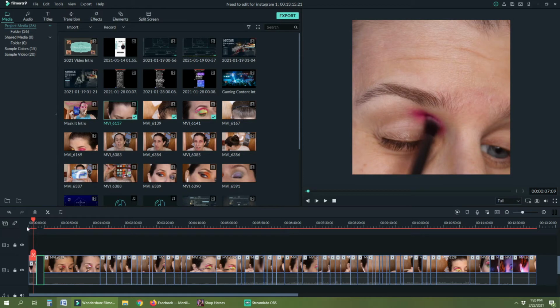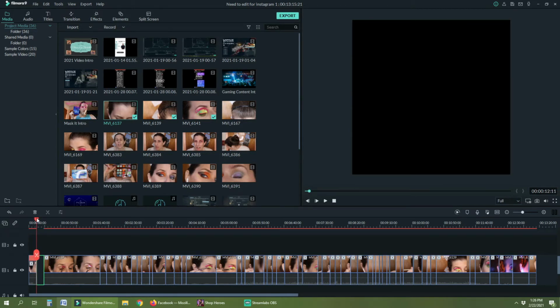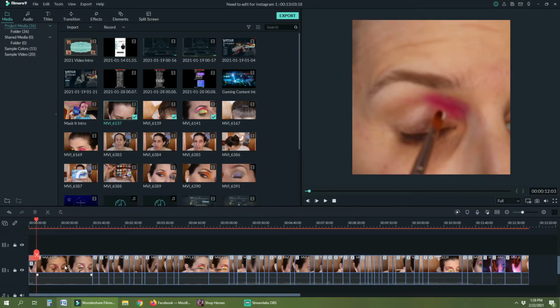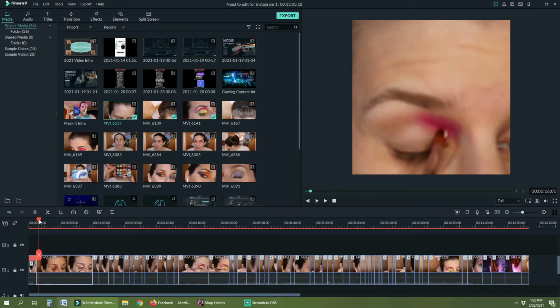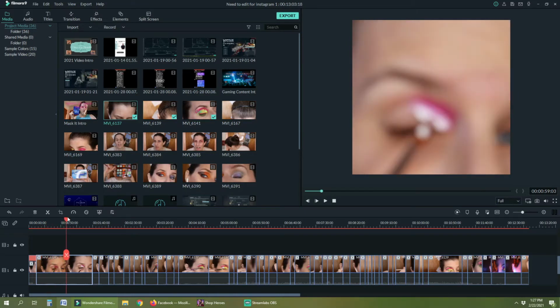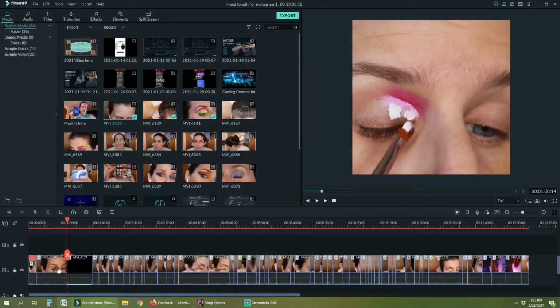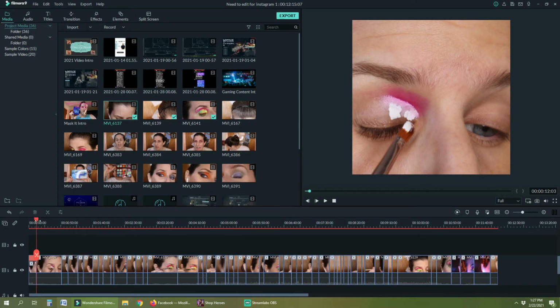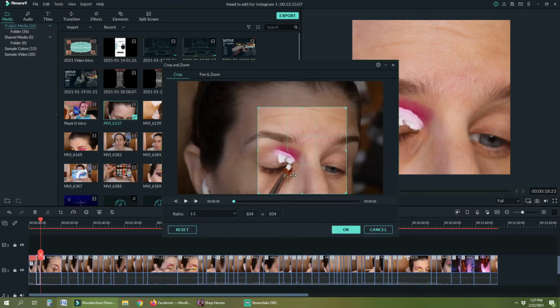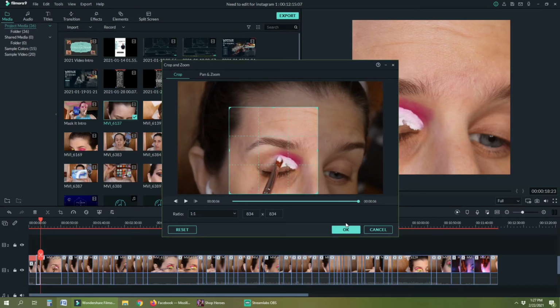And then this clip right here, I want to show you, starts about 12 seconds in, goes to 24 seconds. So there's 12 seconds that it's already cut off the video. Now for this one, I'm going to come here and come where it comes back in focus, just to show, there we go. I'm going to cut this and cut that out, just to show just a small amount of me putting on the base. Make sure it stays in frame the entire time.